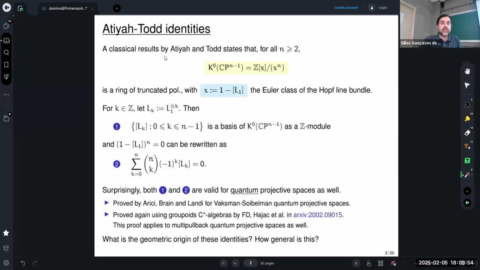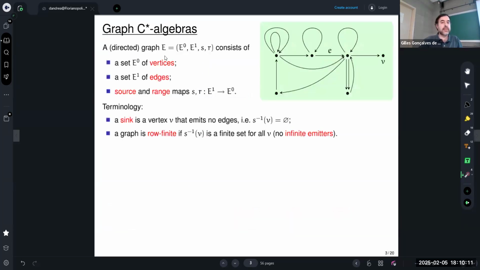And so this is why I started to study these examples connected to graph C*-algebras. These quantum projective spaces studied by Brzeziński and Szymański are both graph C*-algebras and cores of graph C*-algebras. So the frame is the one of graph C*-algebras. I'm going to be maybe a bit fast on this because I guess many people, at least here in Florianópolis, are experts or have seen this.